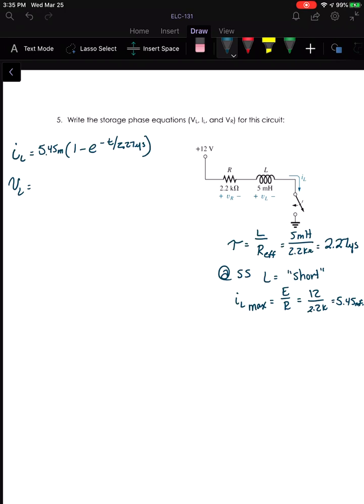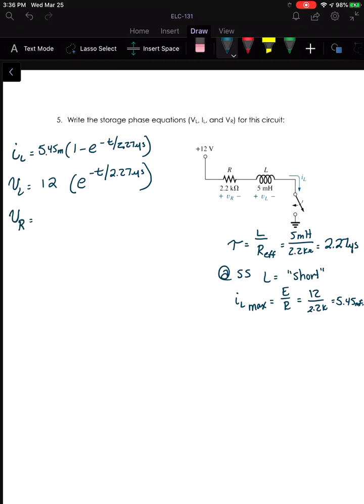So it's going to be a maximum voltage at that point, and then when it gets to steady state and it's a short circuit, it's going to have a voltage of 0. So the equation is going to be the opposite equation. It's just going to be e to the minus t over tau. And that maximum voltage is going to be right there at the beginning when our inductor looks like an open circuit. At that point, there'll be no current through the resistor, so no voltage drop there. So we're just going to start at 12 volts and go down to 0 as that inductor allows more current to flow through that circuit.